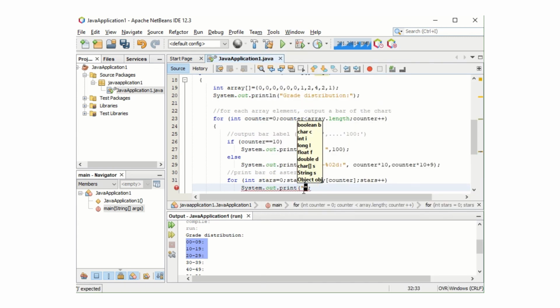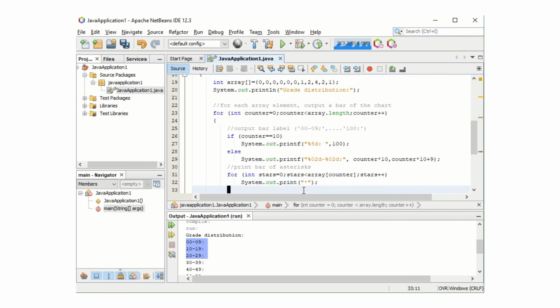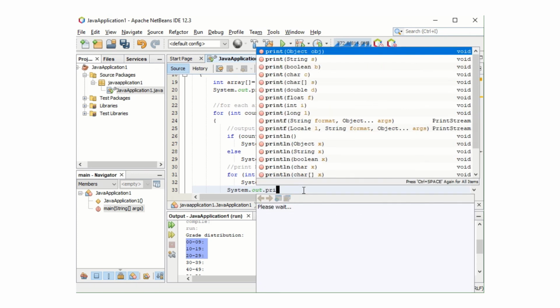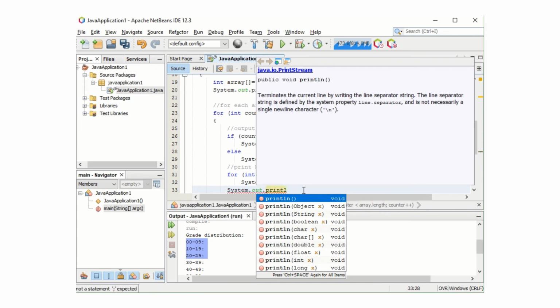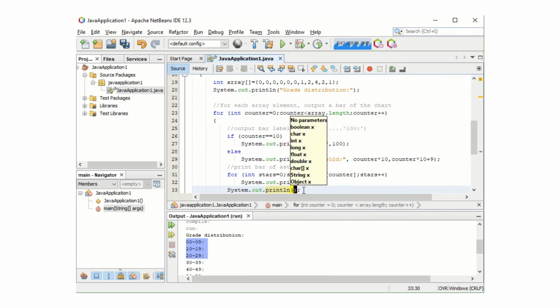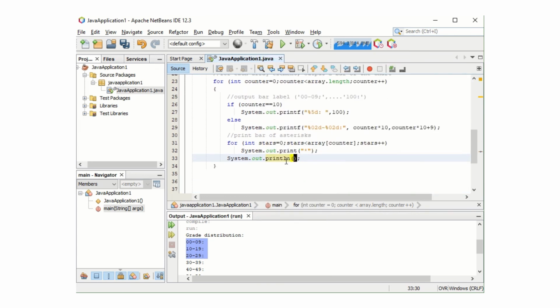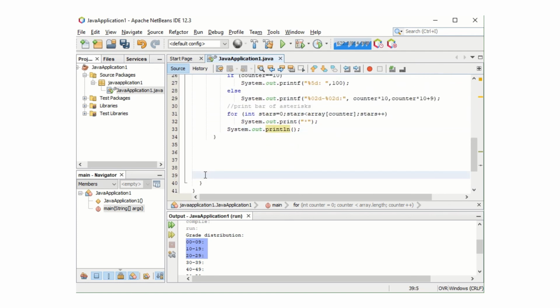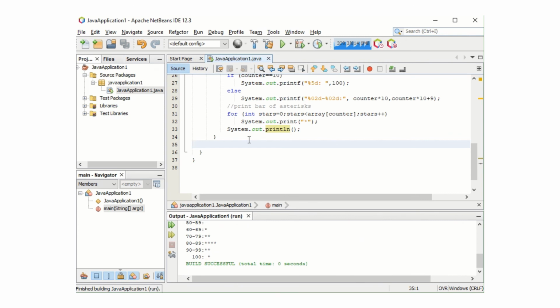I'm going to print this star. System.out.println for going to the next line. Right. So that's the program. And let's run the code and see the result. Okay, so you see that we have the result here.